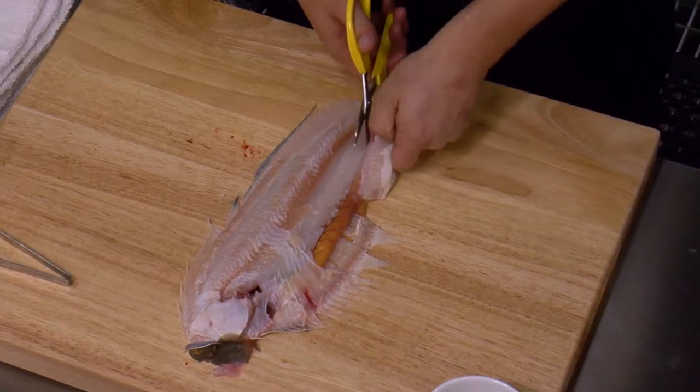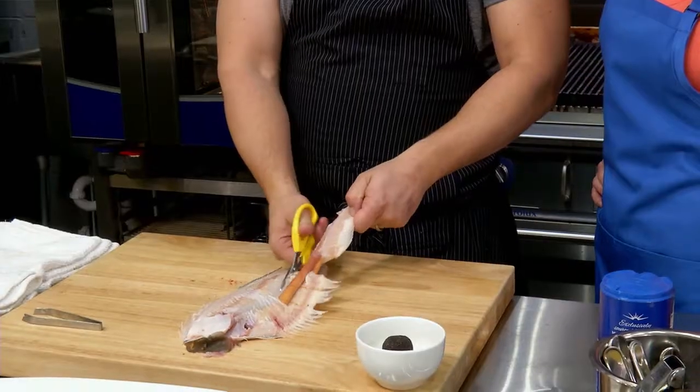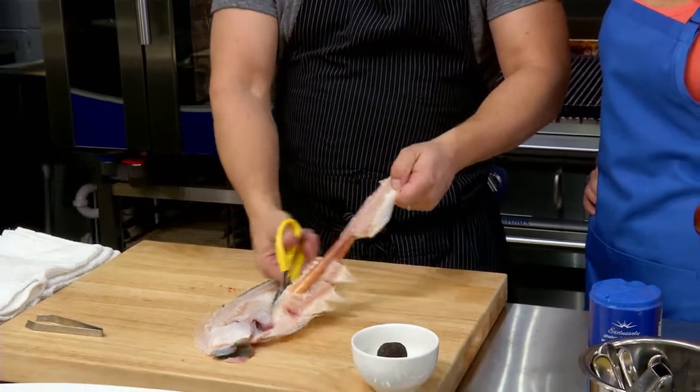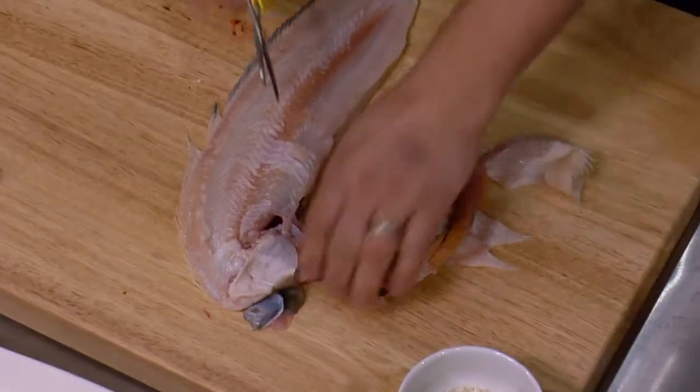So these are just some Joyce Chen scissors. These are pretty indispensable in the kitchen. We use them for breaking down poultry, breaking down fish. They're pretty versatile. Joyce Chen is a legend.